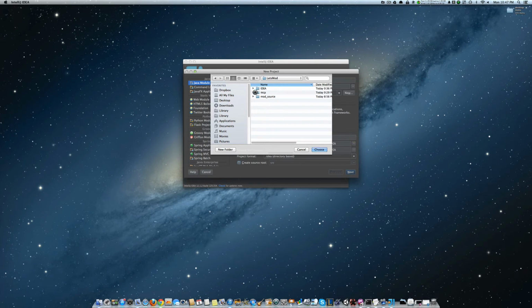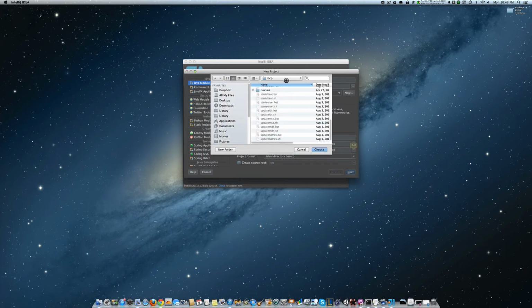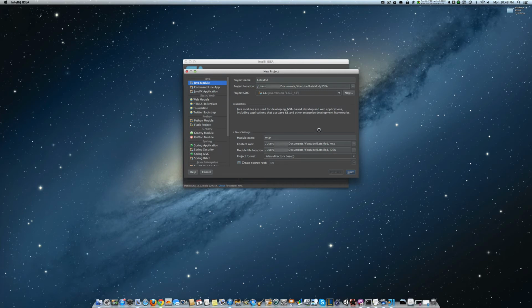Let's go to MCP. That is our content root. We will change the module file location. Let's go back to Let's Mod again. Go back to IDEA. Choose that. So what this is saying is the module file will be kept in the project root directory, and the content for this MCP module will be under Let's Mod MCP.